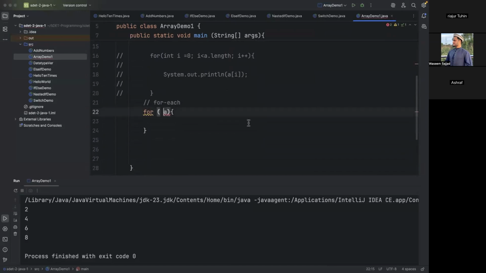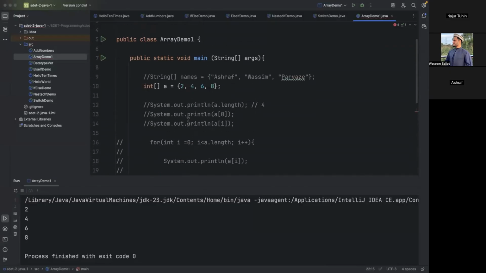To do this, you have to put some syntax. So this is A. What is happening here is that the first element comes, and the first element needs to be held in a variable. What type of variable?